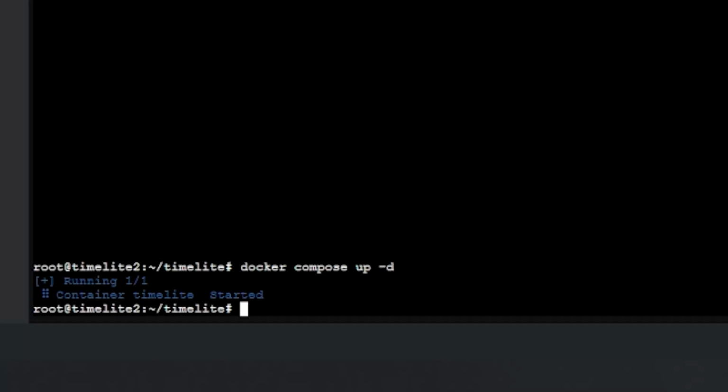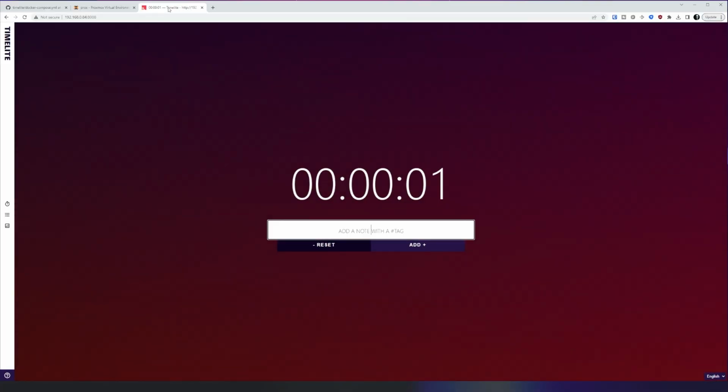There are a couple of different ways that this could go. After a couple of moments, you'll see that the terminal says that it is done. So let's head over to our browser and take a look. And just that easily, we can see that our Timelite container is up and running and already counting the time for us. It's also super easy to get this set up on a domain using a reverse proxy of your choice so that you can keep track of your time from anywhere.